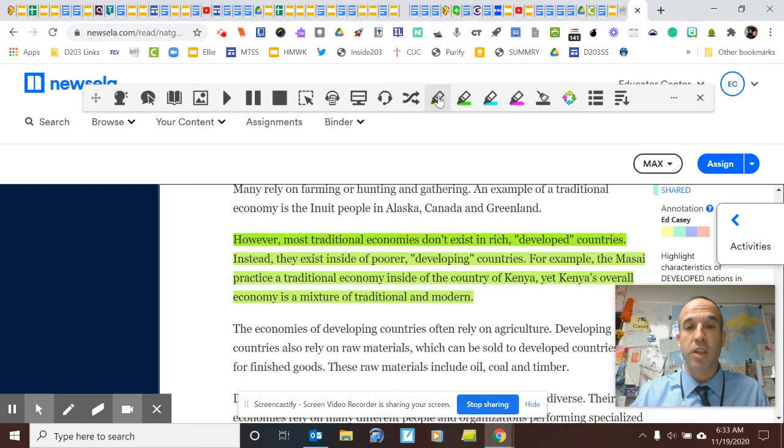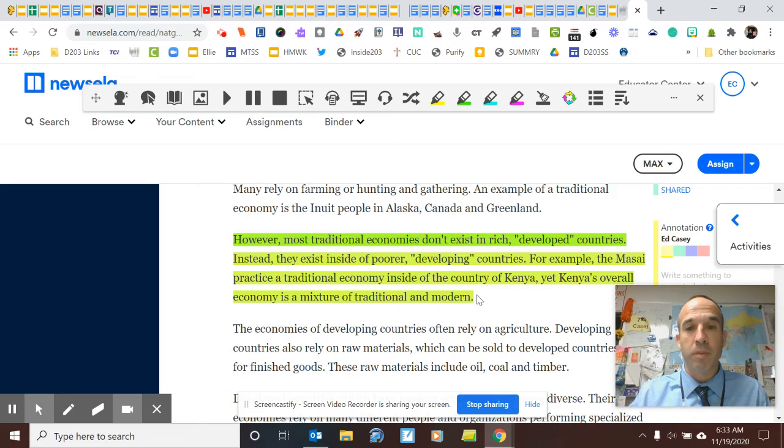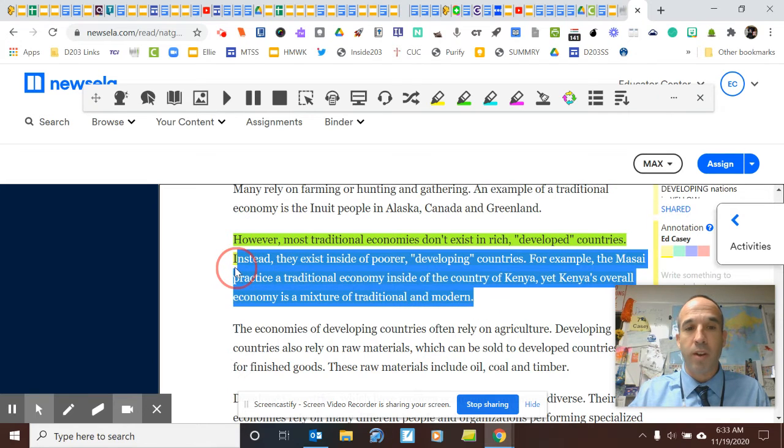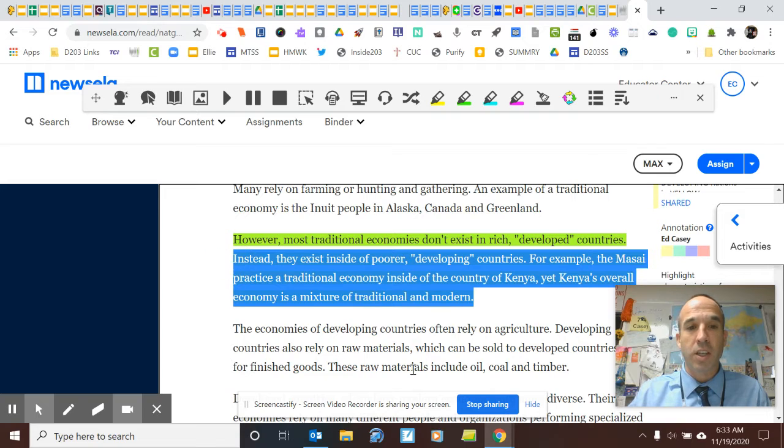In this case, I'm going to use yellow, and I'm going to have to go back. Better to go backwards. I'm learning with you. This sentence: instead they exist in poor developing countries. For example, the Maasai practice traditional economy. We know from our economic systems that's trading, barter. You're going to click yellow.